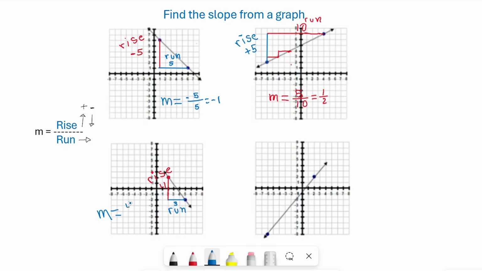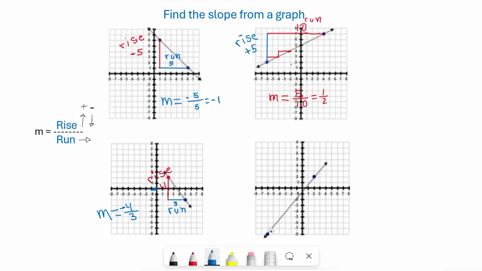So the rise is going to be 4, and it's going to be positive because, oh, negative, because we're moving down. Okay. That should be negative 4 and then over 3. I almost made that mistake. It's very easy to sometimes make the mistake. I was looking, we did go down, so that is negative 4, and the run is always positive. The one that is going to be negative or positive is the rise.